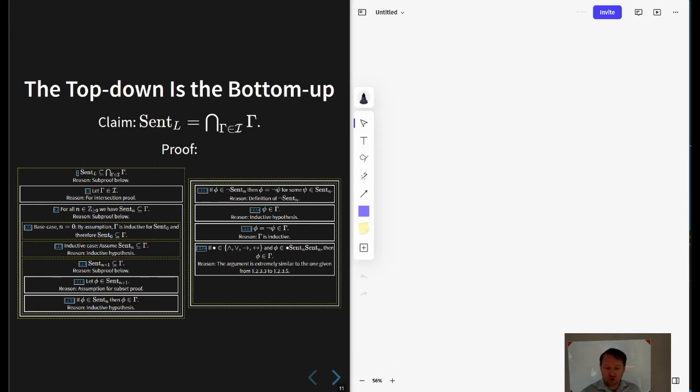Recall where we were in this proof by cases. We were trying to show that phi is in gamma, and we just ran through every possible choice of what phi is, where it comes from anyway. And in every case, it turned out that phi was in gamma, therefore phi must be in gamma, full stop. And that's what we were trying to prove, right? That concludes the proof by induction.